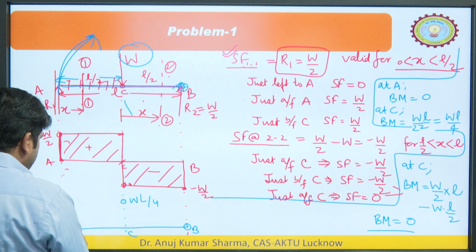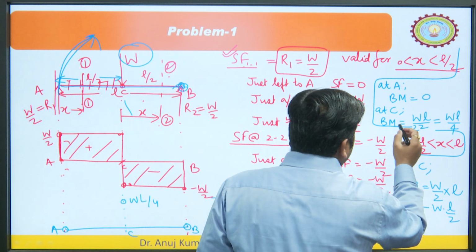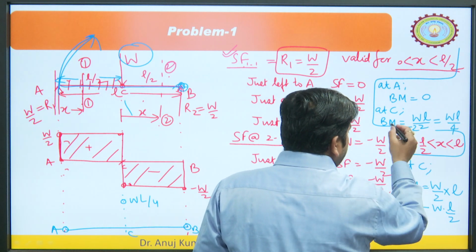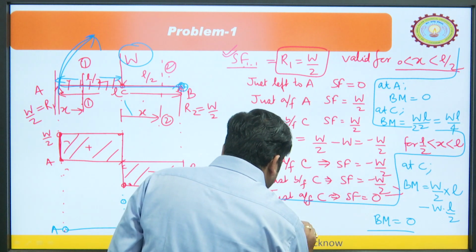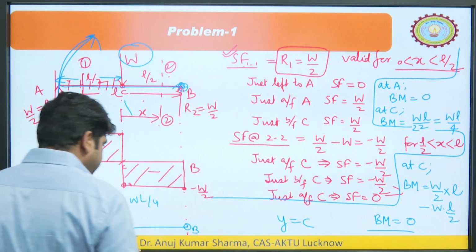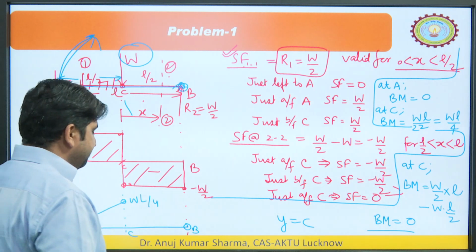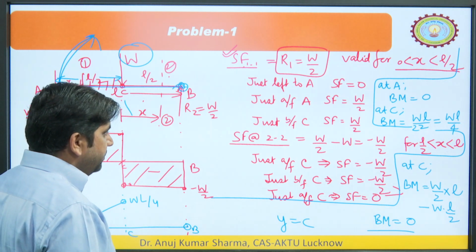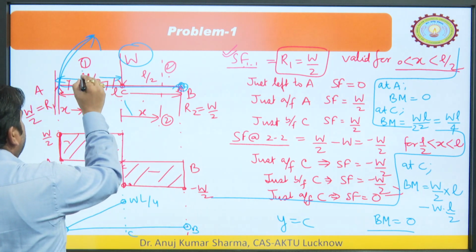Now, how can we join this point to this point? You can see that W is constant and length is constant, so the bending moment is a constant multiple, and we can compare this with the equation y is equal to mx. It means it is a straight line. So, we can join these points. But actually you can calculate the bending moment like this.